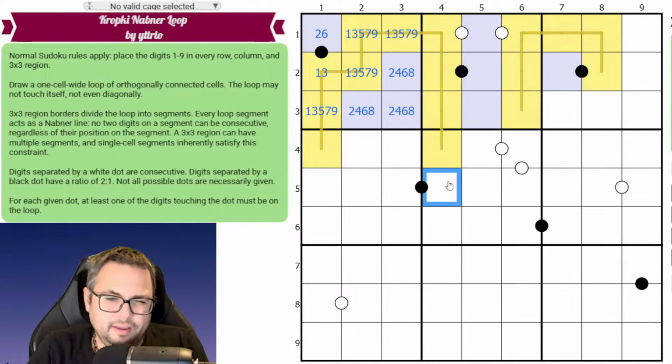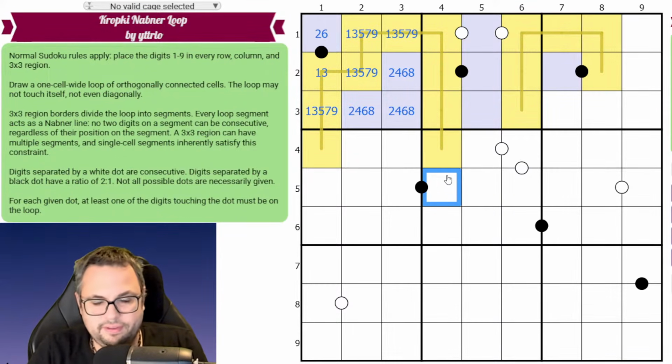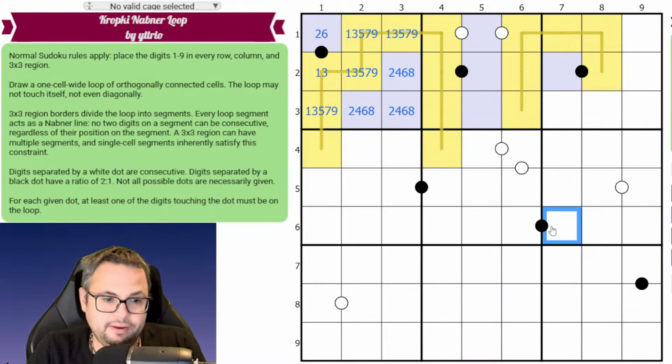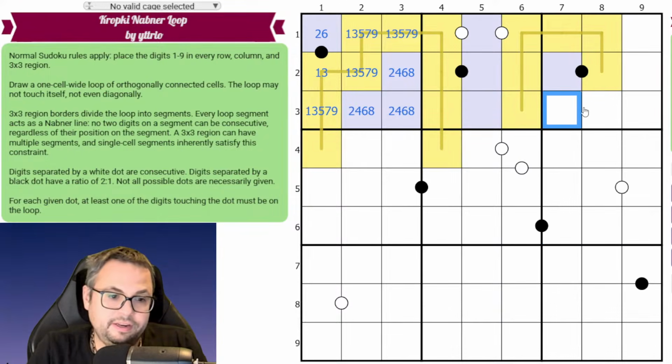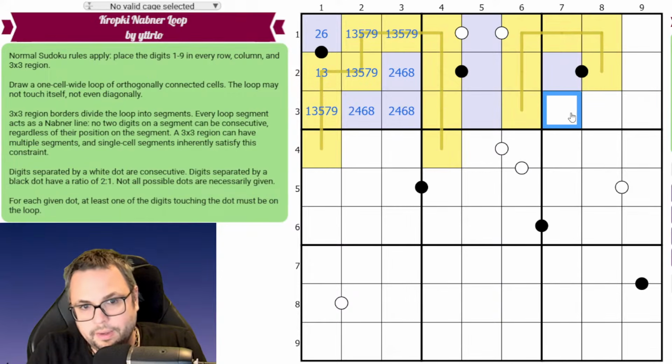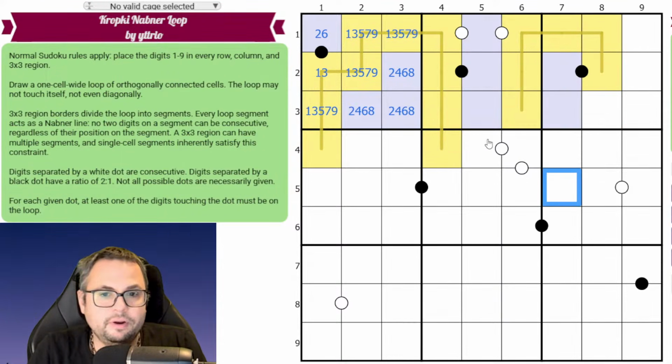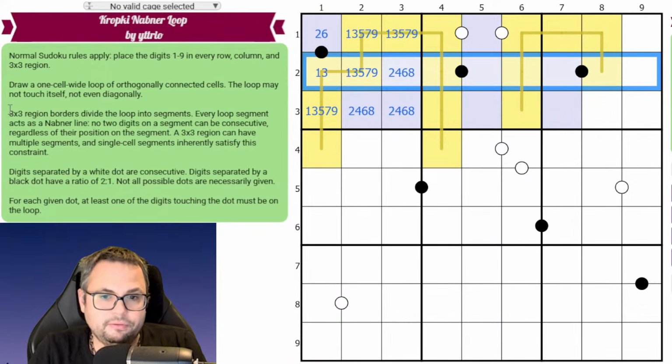This, I guess it's not quite true that this has to be on here, but if it's not, then we have to do that. Right. This needs to be off because if this is on, then we end up with this because of the diagonal touching. I do agree about the 5, 7, 9 hidden pair in this row.